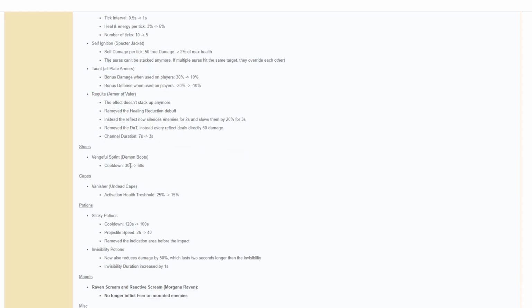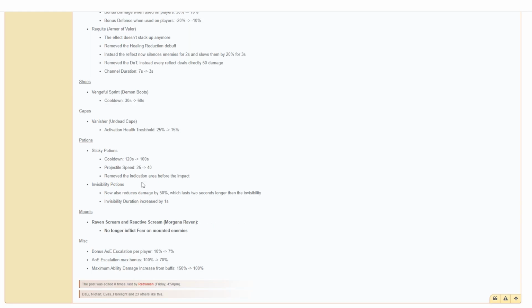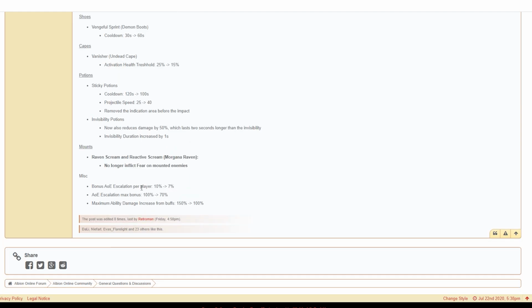Demon Boots are getting a heavy cooldown nerf, which will make them less cancer in 2v2s. Undead Cape is getting a small nerf for the threshold, and pots are getting some buffs. Raven Gankers are getting a nerf, so that's cool. And AoE clearing, and that's for ZvZ mostly. Maximum ability damage increase from buffs, that's going to affect Occult Staff DPS, one-shot comps in 2v2s, and I guess in ZvZs as well.